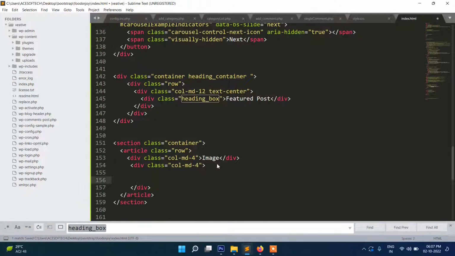So once again here will be image, in the right side we will have again here h2 and then heading here and paragraph text here, and finally read more.